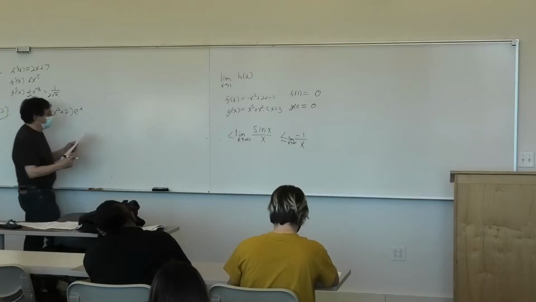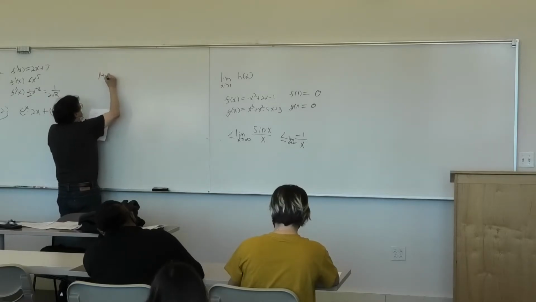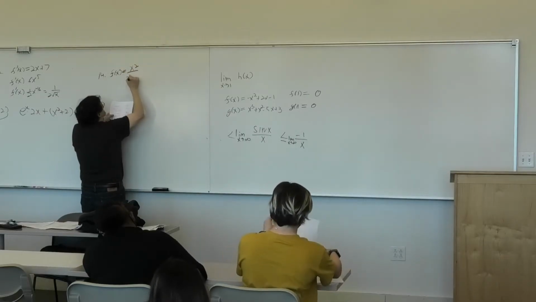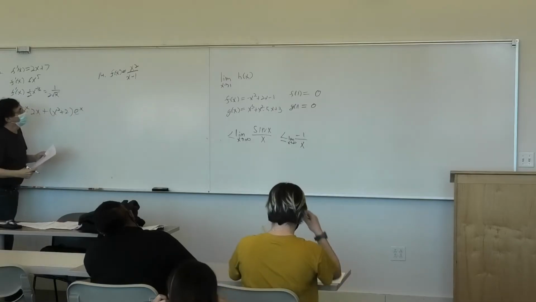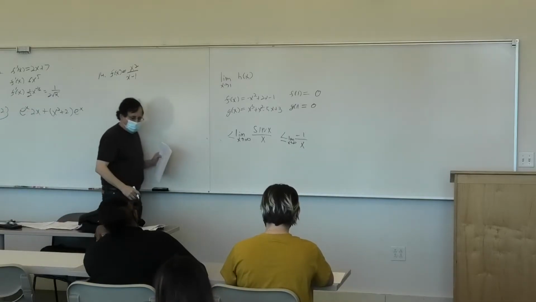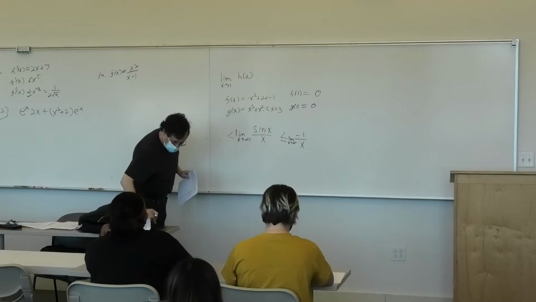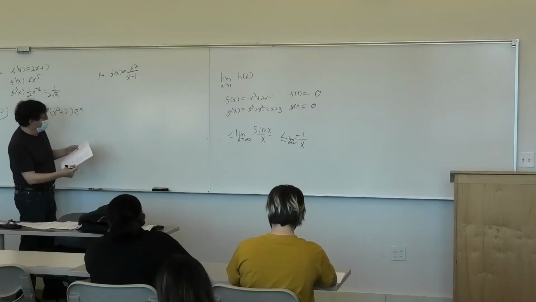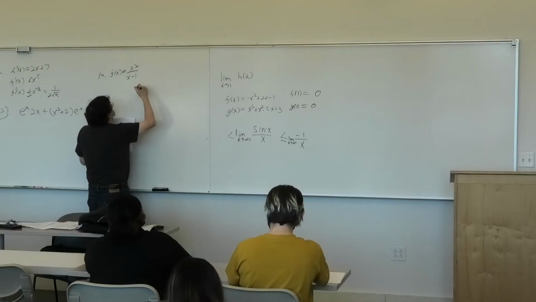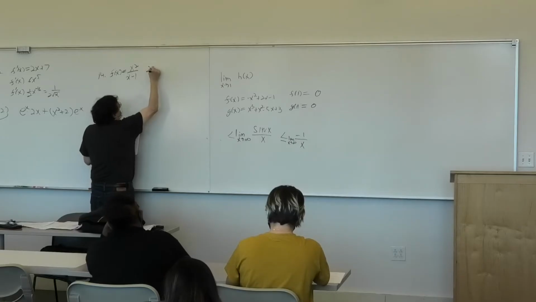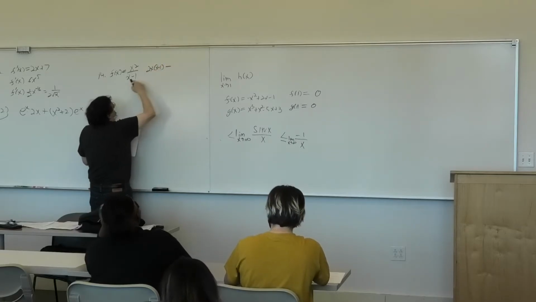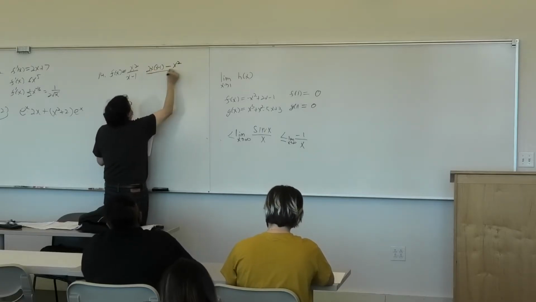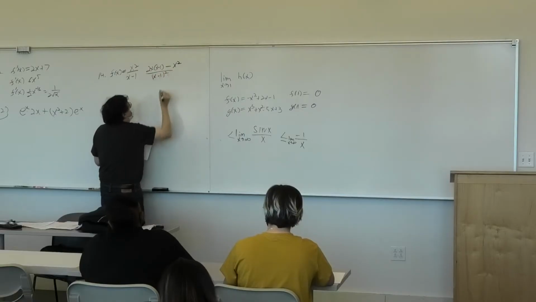Okay, 14 is the quotient rule. How many quotient rules did we do? I think we're going to hang on and get through the rest of this. Take a break. Derivative of x squared times x minus 1 minus derivative of x minus 1. That's 1 x squared over x minus 1 squared. It's the quotient rule.